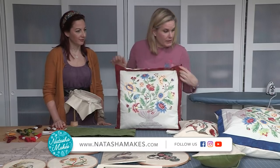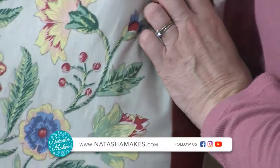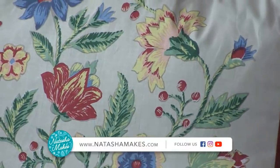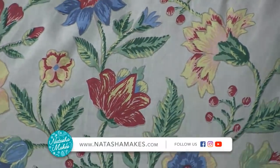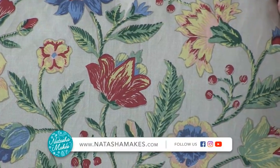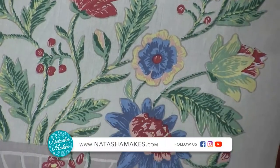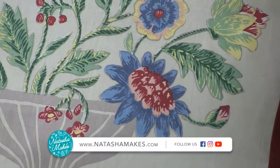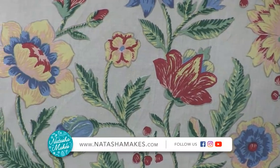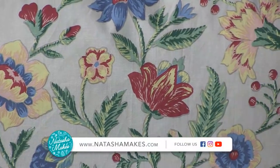But isn't it pretty? Let me get that on a little close up for you, so you can really see it. I've moved the camera, so it's thrown me completely. There we go. If you wanted to embroider over the top, you absolutely could do lots of stitches. You've got that lovely kind of floral jardiniere, very Jacobean in style, so it looks quite traditional. And a lot of the stitches we're demonstrating today could go over the top of that.